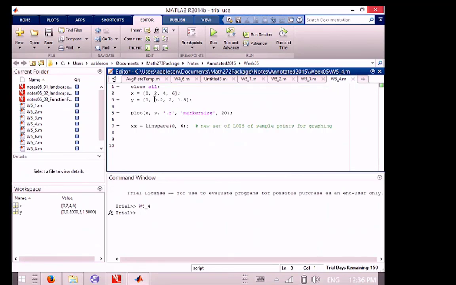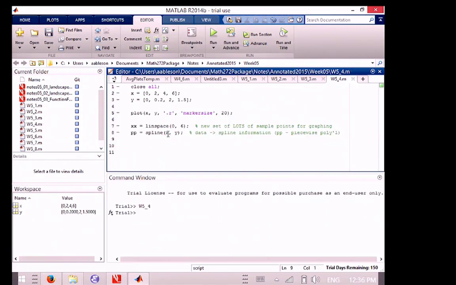And the 0 to 6 is just coming from where our data was. Our data was 0 to 6, so let's build an interpolant on the same range. And then we say, without even using the xx, let's build a spline that's based on x and y. So data to spline information. And remember, pp stands for piecewise polynomial.